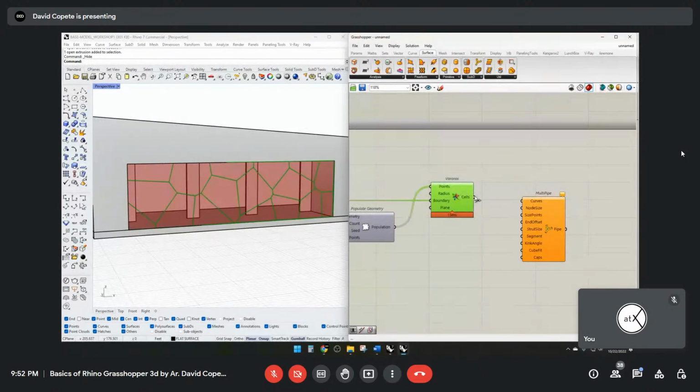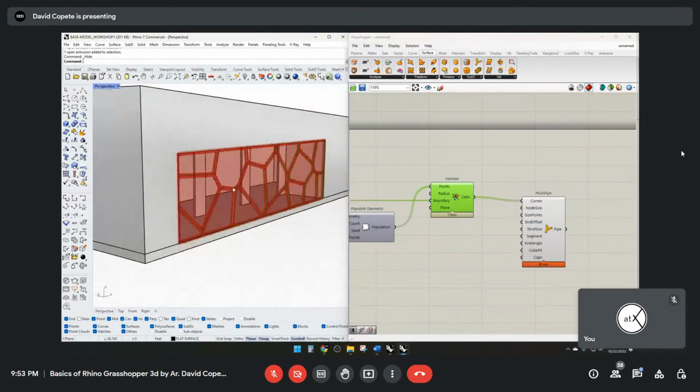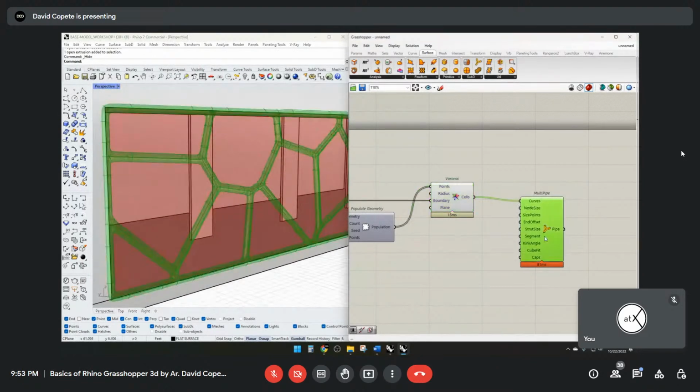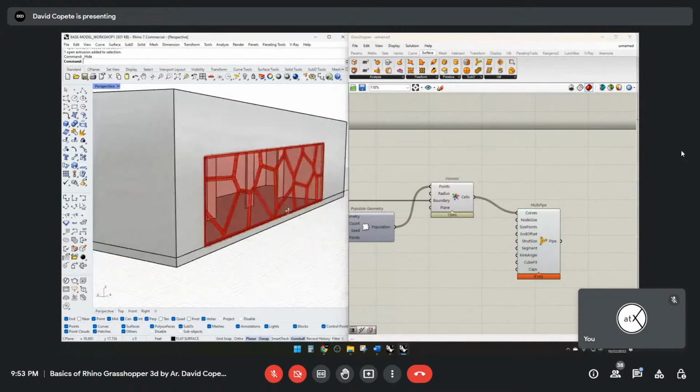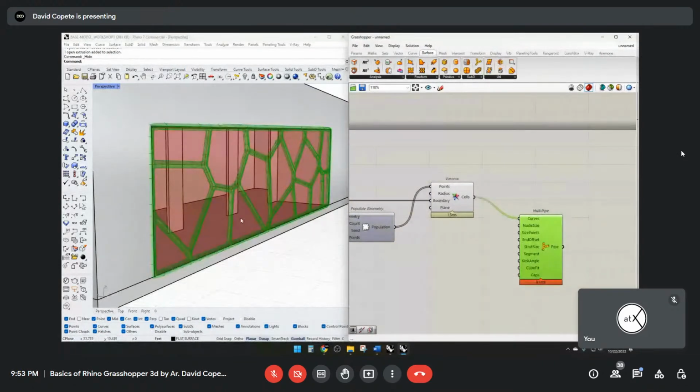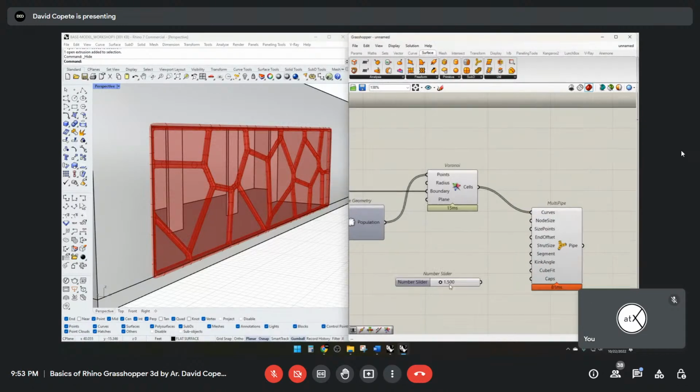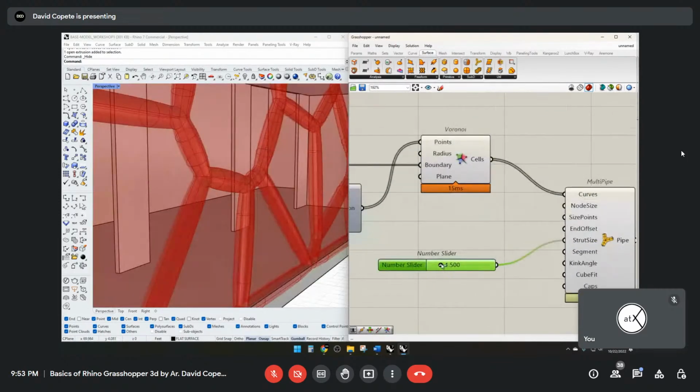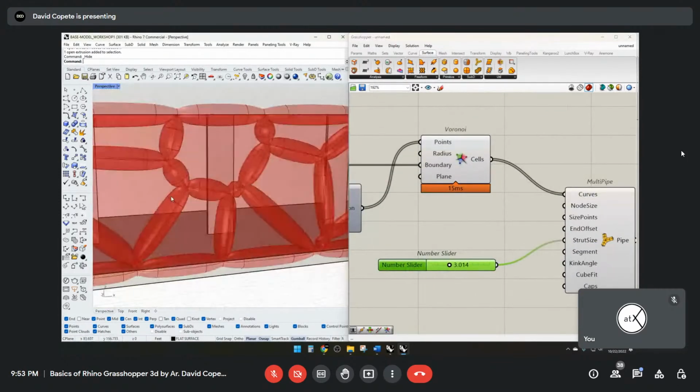So to start, the cells are going to be the input. And automatically, you don't necessarily have to do much because it looks like it kind of works. But the other inputs here are going to determine attributes of this subdivision. This subdivision can have the strut size, so that's one of them. And I will change that by creating a slider of 1.5000 into the strut size. But notice that when you increase that, kind of these connection parts don't work.